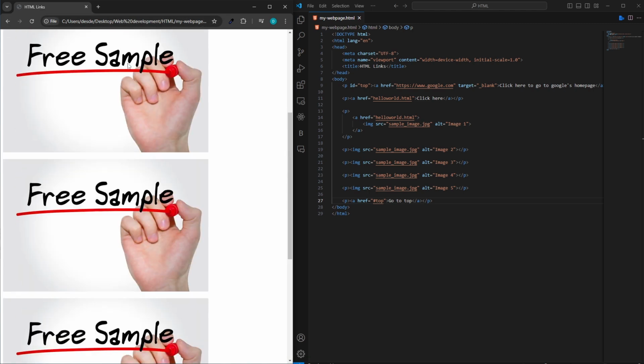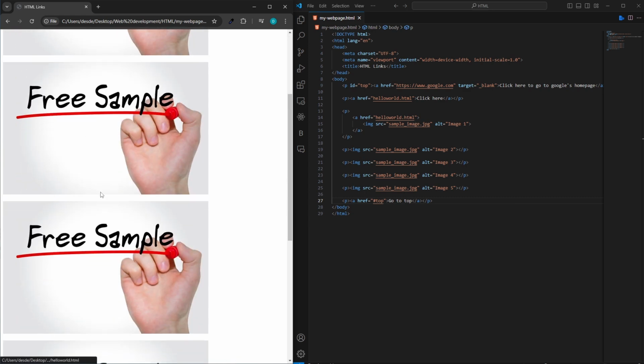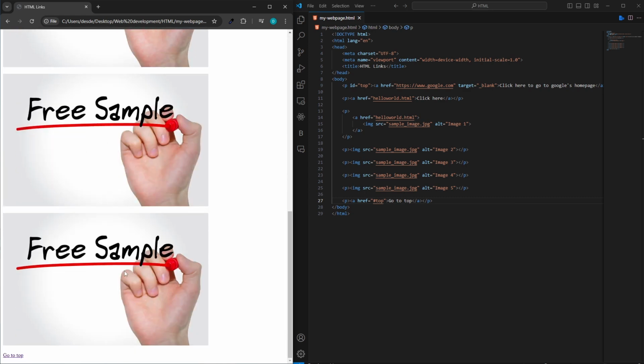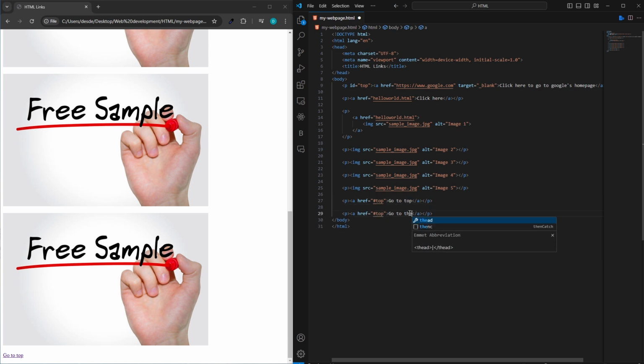And let's say we want to link to this third image from the bottom or from anywhere in this page. All you have to do is do the same trick. Let's create a new link and say go to the third image.